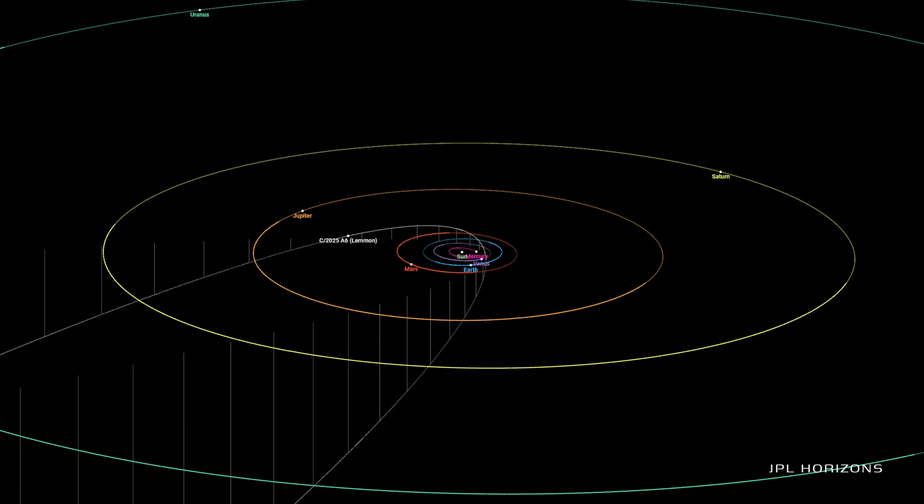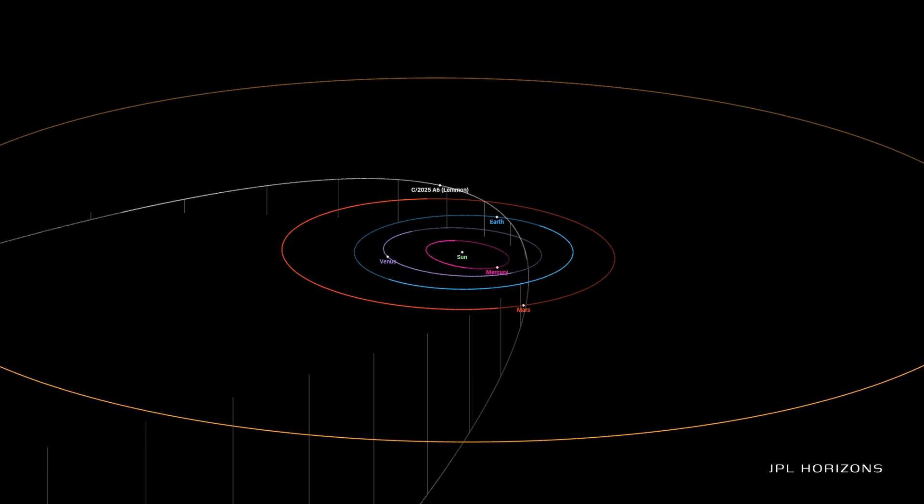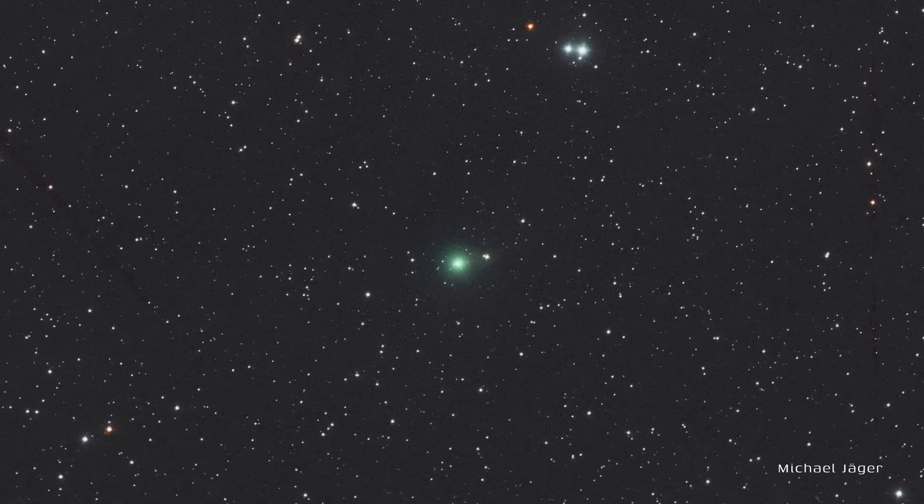On August 19th, Michael Yeager posted an image showing the comet much brighter than expected. Subsequent observations confirmed this. The problem is that with the large gap in observations since March, we can't tell if it had an outburst, if it has been brightening more quickly than expected, or both. Either way it's very unexpected. If it continues to brighten rapidly it could become visible in binoculars, and possibly even to the unaided eye later this month — there is a small possibility it could be an easy naked-eye object in November. We will follow observations as they are reported and update our predictions on the Comet Chasing page.